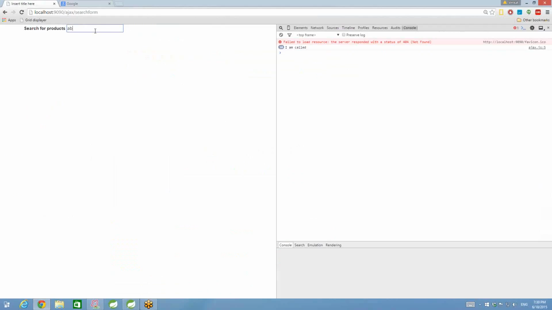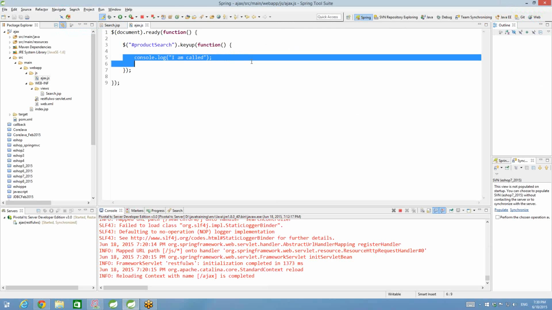Whatever you do here, every keystroke, once you are done typing that particular word, look at the number here. That's how many times it's getting called. So every single keystroke as you type it, this gets called.